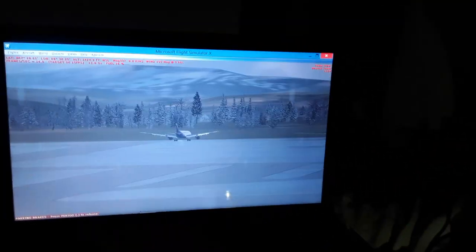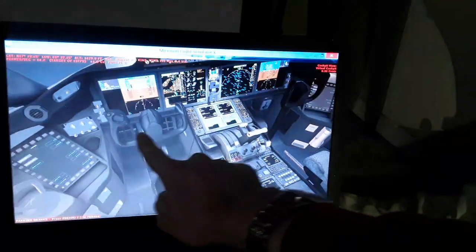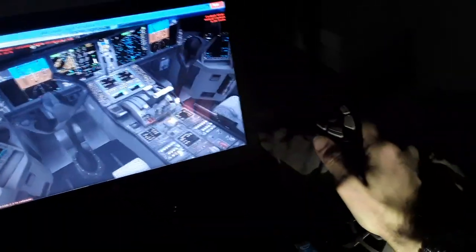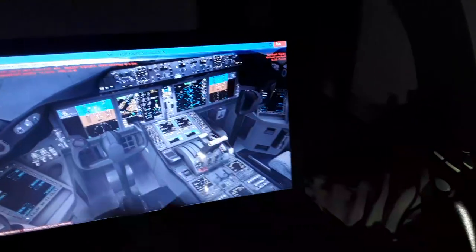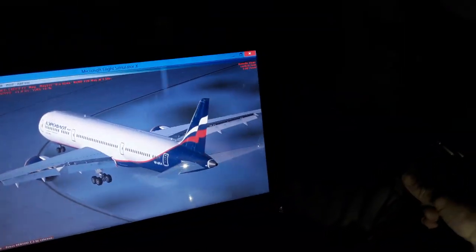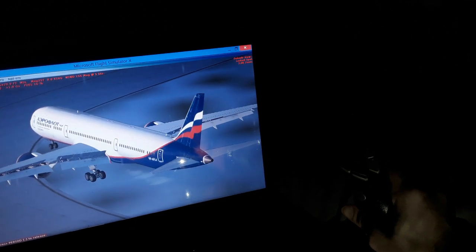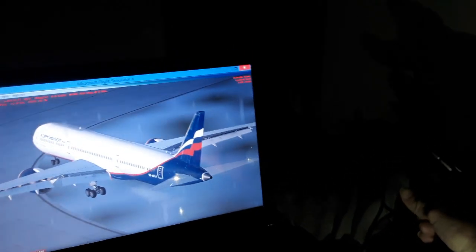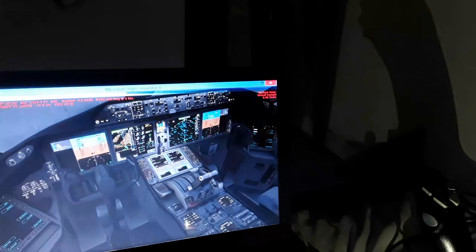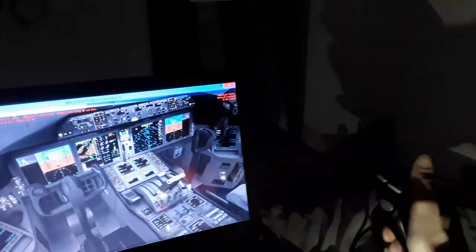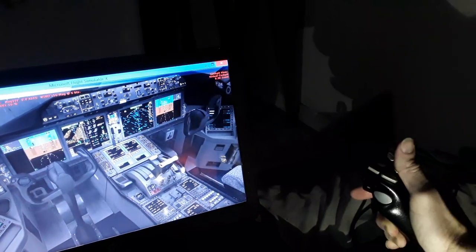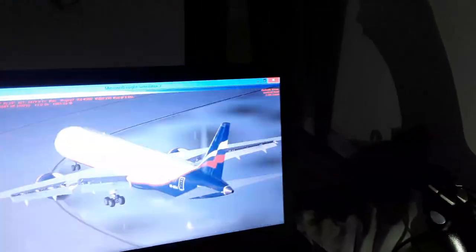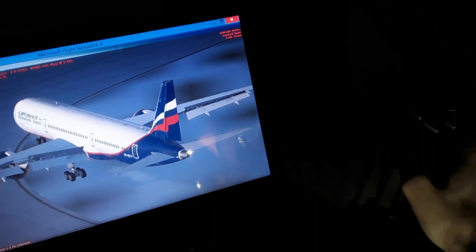You can see we also have the ailerons and the spoilers in the control wheel. We make turns left and turns to the right using the ailerons and the spoilers like this, left and right. So we also have the rudder pedals again, right and left like this. So you can see the rudder moving now, in the right and left direction.